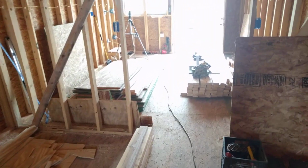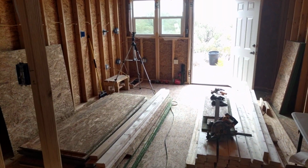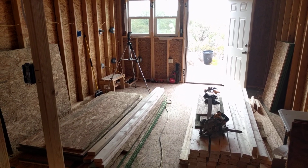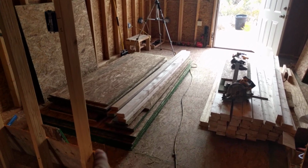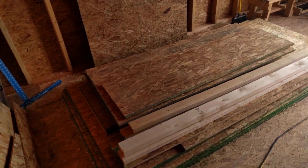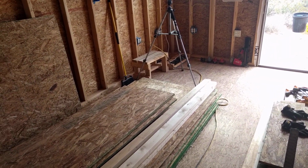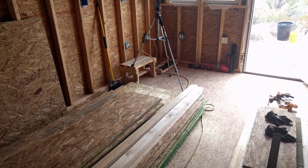I am thinking about, for the office, if I take a workbench and roll it up next to the desk, I can put printers and scanners on it for when I need it. If I don't need it, I could roll it over and put it, like in this corner where it's kind of out of the way, because I don't need the printer and the scanner very often lately. So I could just unplug it, roll it out of the way, and then I got lots of room again.